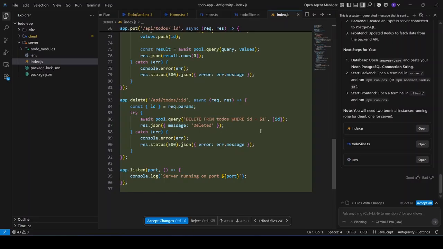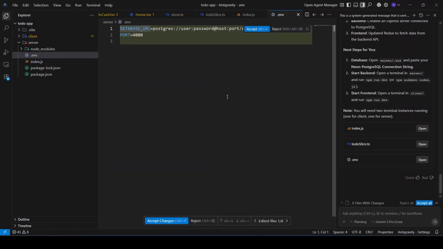Okay, and it's saying that you need to name this to-dos. You could change this if you want. You could just tell the AI, or you could just do this manually as well. But I think everything is good. So I will also open this. I will delete this because I will be adding my own key into this.